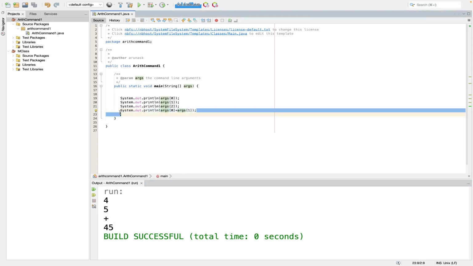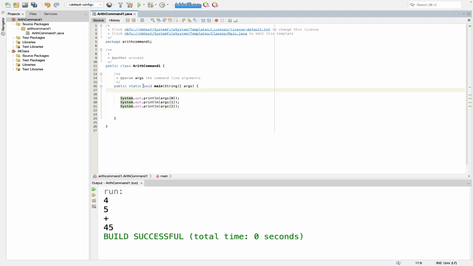So for this, we need to convert this args of 0 and 1 to integer. To store the first number 4, I am going to create a variable a, and to store the second number, I am going to create a variable b, and the third one is the arithmetic operator, that is a character.